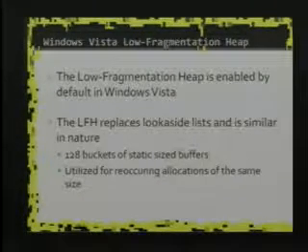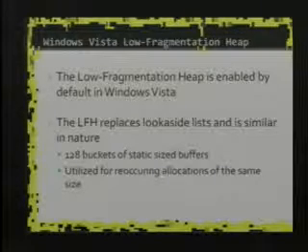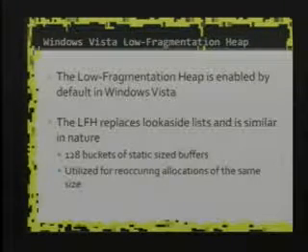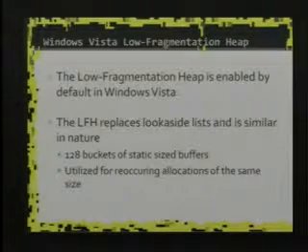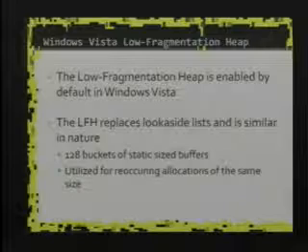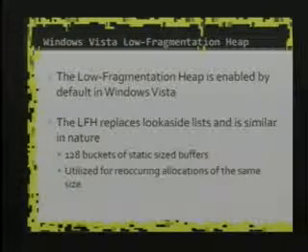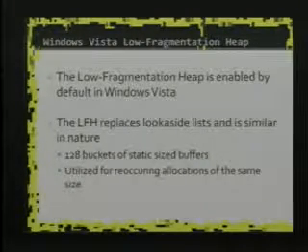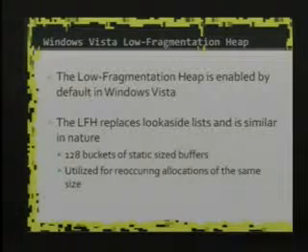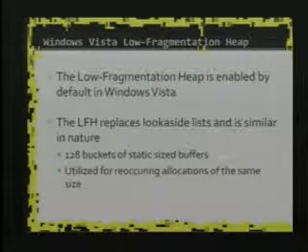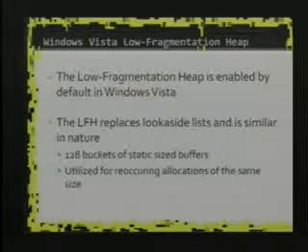You're writing more known data rather than controlled data. You're worrying about overwriting only parts of function pointers rather than full function pointers. And also, a lot of people hadn't been attacking the higher level data structures rather than just the individual block structures. So the low frag heap, like I said, replaces the look-aside lists, and it's very similar. It uses 128 buckets, and those buckets are each for different sized allocations. And it's automatically turned on after a certain number of allocations.